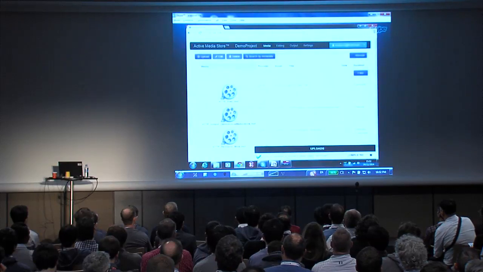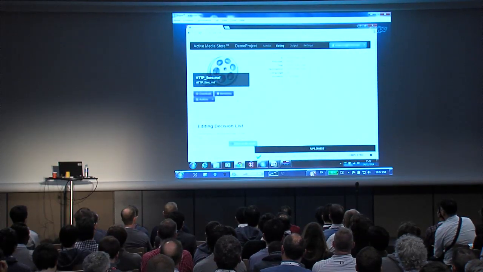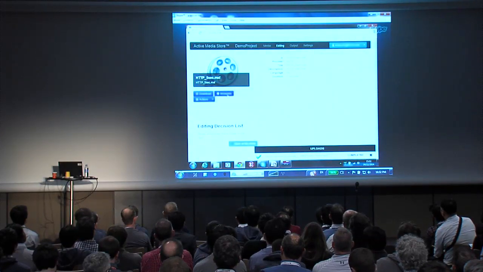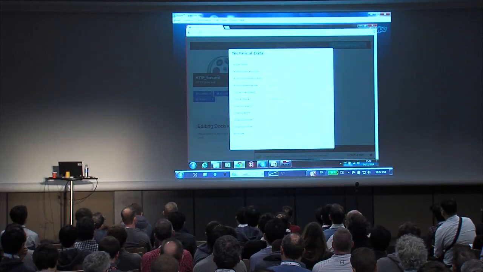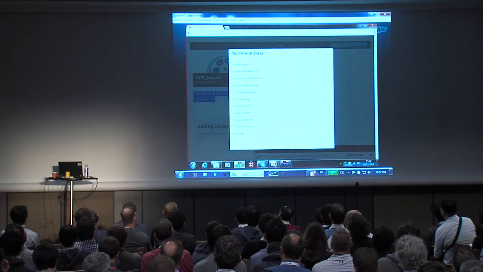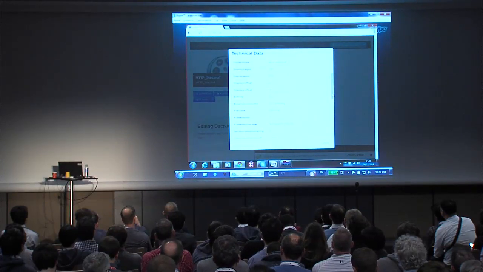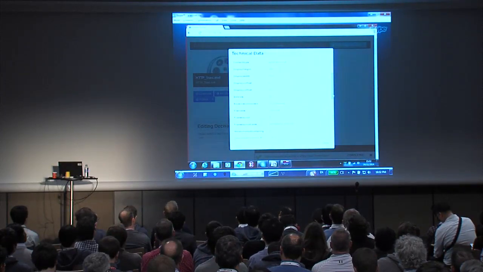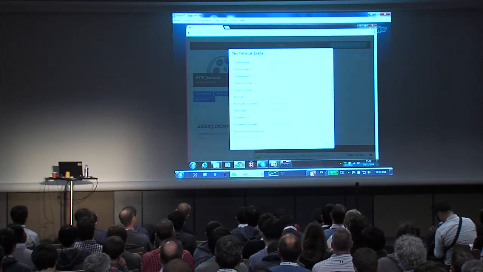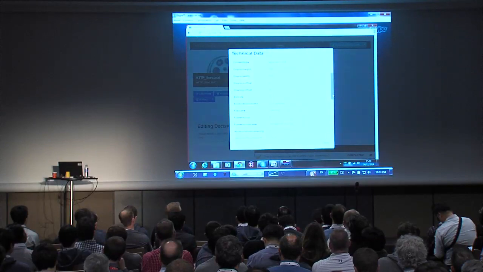So let's refresh the situation. Okay, here it is. So if I go here, what happens is that while I'm putting this file in the container, already a first couple of storlets have run. The first one is a storlet which extracted the technical metadata of the file. So something like aspect ratio, the number of audio channels, the depth of the components, a lot of other parameters like height, width, and so on. So these parameters have been extracted by a storlet at the same time that the content was being uploaded in the container. So there was a storlet which was reading the stream, the incoming stream, calculating the metadata, and finally writing the file and the metadata in the container.